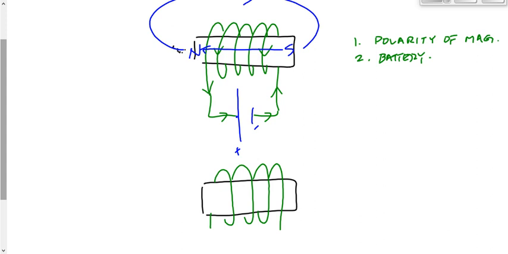Okay, almost the same question, virtually identical. I've got my electric current going down in the front, which would mean the same thing as saying up in the back, right? Up in the back, down in the front. I want you to tell me the polarity of the magnet, and I want you to tell me the polarity of the battery, which end is positive, which end is negative. Give you a minute to work on that one, and then we'll take a look at that as a group. All right, some of you may have predicted what the answer was going to be for this one just by looking at it, right?